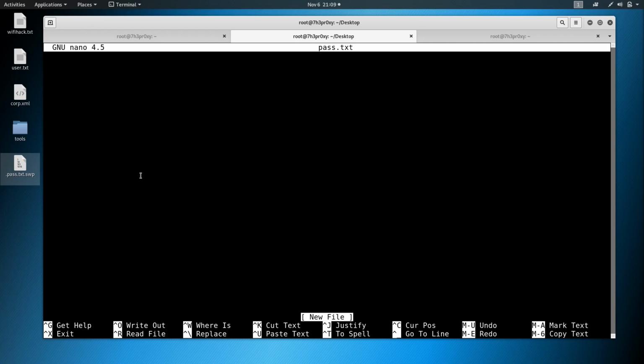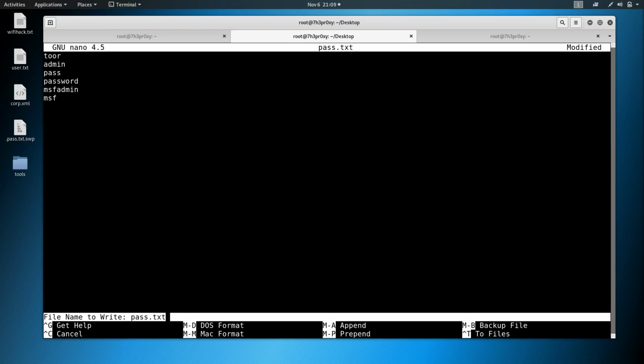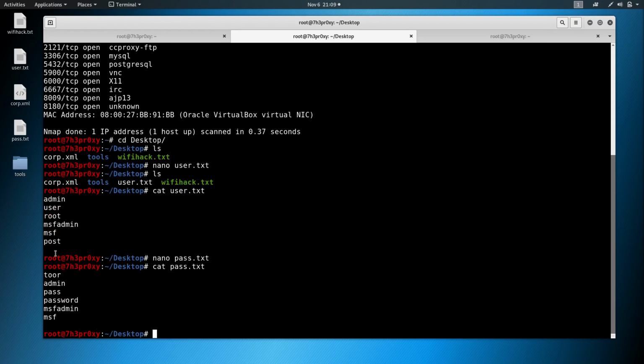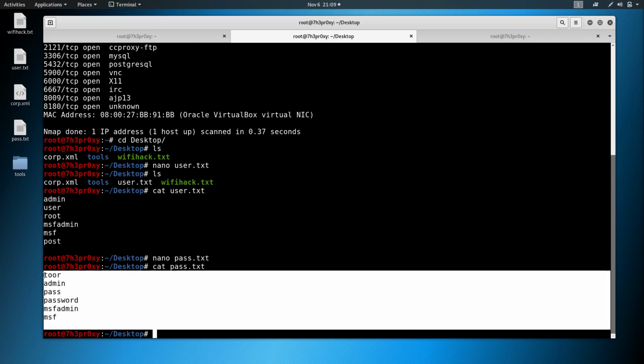Let me just put some random words: root, admin, password, msfadmin, msf. Let me save the file. Control O, enter, Control X. Same, cat pass.txt. Okay, so I have my user file and my password file ready.